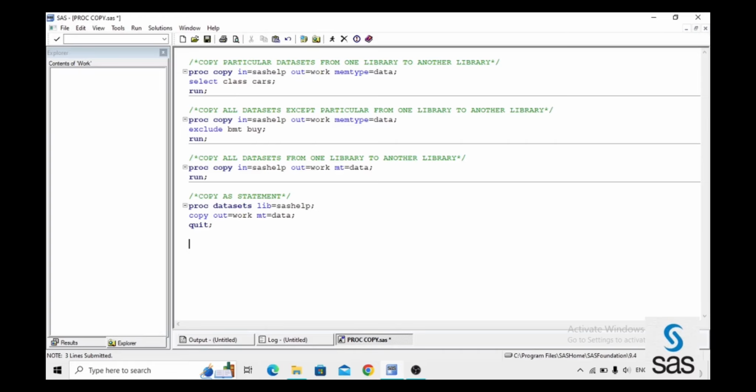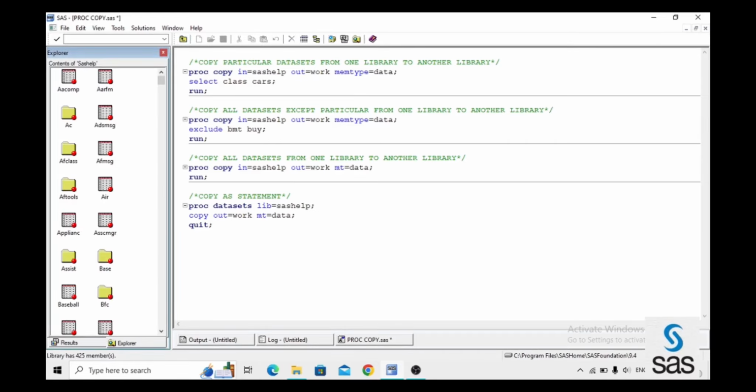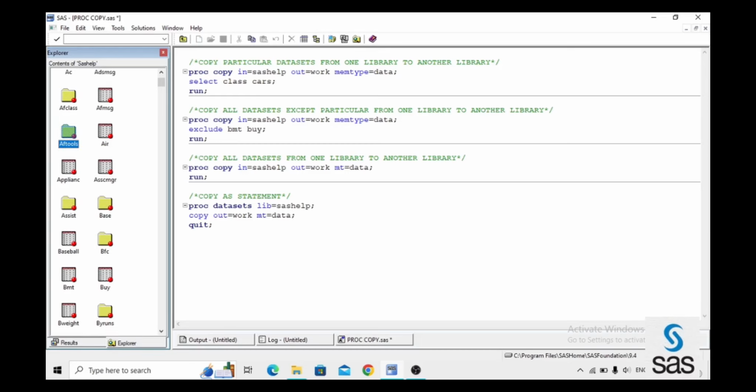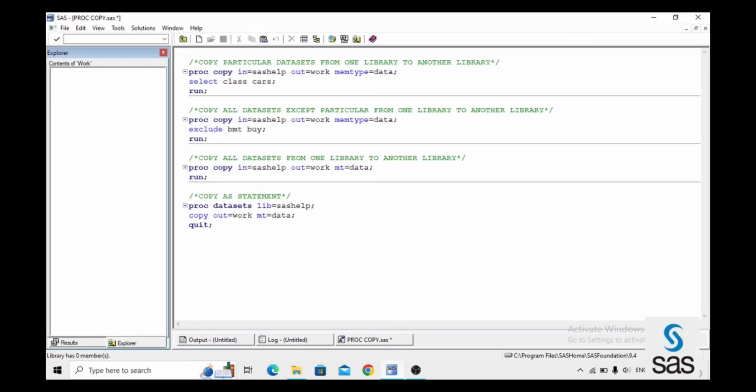And just like datasets, we have catalogs in the SASHELP library. And these are the catalogs, and when we create a format, the catalogs will be created. If you want to move catalogs separately from one library to another library, then what is the code for that? Before that, we have to confirm the WORK library is empty. Now we are moving only the catalogs from one library to another library.